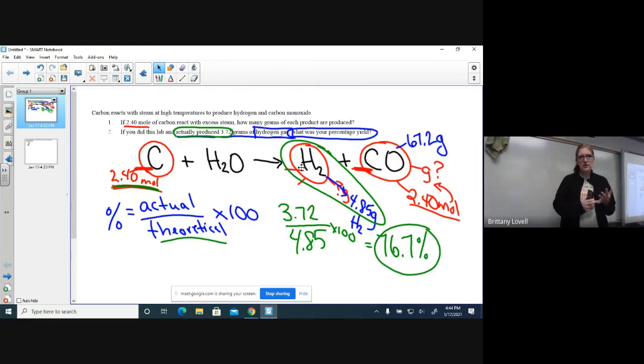If you're actually doing the experiment in the lab, just like what Ella and I did last week, there's a possibility that you could let gas escape or that something could spill in the beginning. You could have human error mistakes that could cause the actual yield to not be as great as what you could have predicted. Also, there could have been a problem with the math. Maybe we did the math wrong in the beginning, and our calculations were off, and we predicted too much. So you would probably want to go back and check a couple of things. But that's how you're going to do percentage yield.